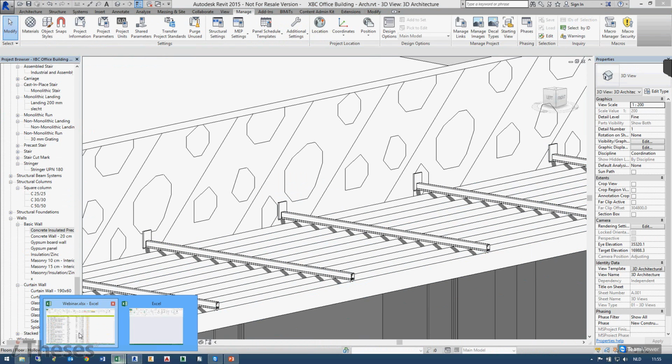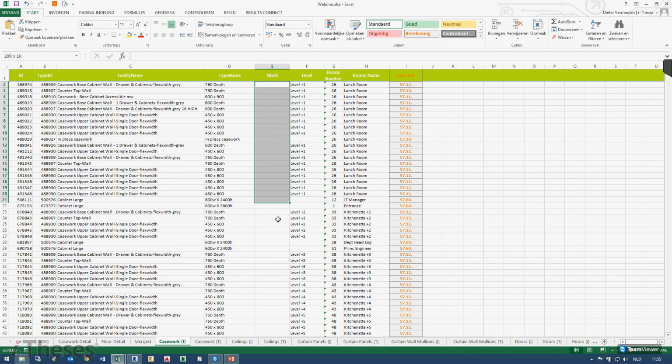What I saw is that in my mark columns there are some elements missing. I want to have a number in it. Now in this case every mark is missing, but imagine you know already that this will be some specific mark based on the level. You can fill in a formula here, for instance, indicating level 1 and backslash and then, for instance, a room number.